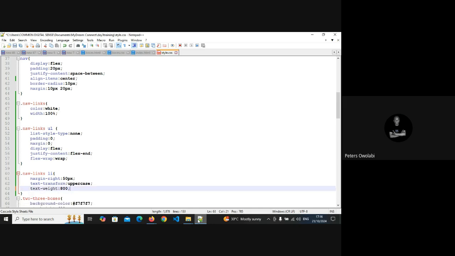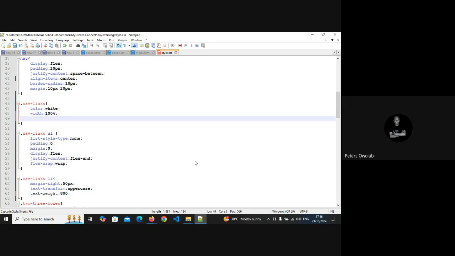We are controlling the color already, but it's been overridden because of the links. So we'll do something like text decoration. That's what we have.